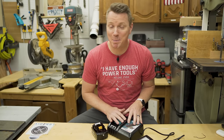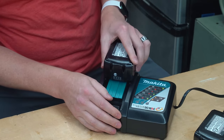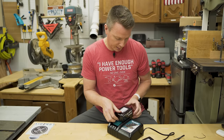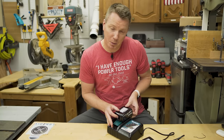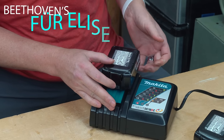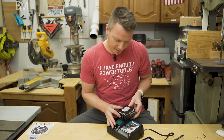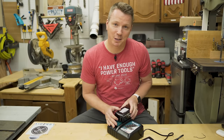Let's try it out. Okay, so I've got my Makita charger here. This is the DC18RC, and I've got a couple of batteries, and let's go ahead and put this in. Yeah, there we go, there's our jingle. But I think what it said is if we take this out, I got a beep beep there. I got a long beep. Hey, there we go. All kinds of jingles. And back to the beeps. Six different jingles there, so pretty cool.